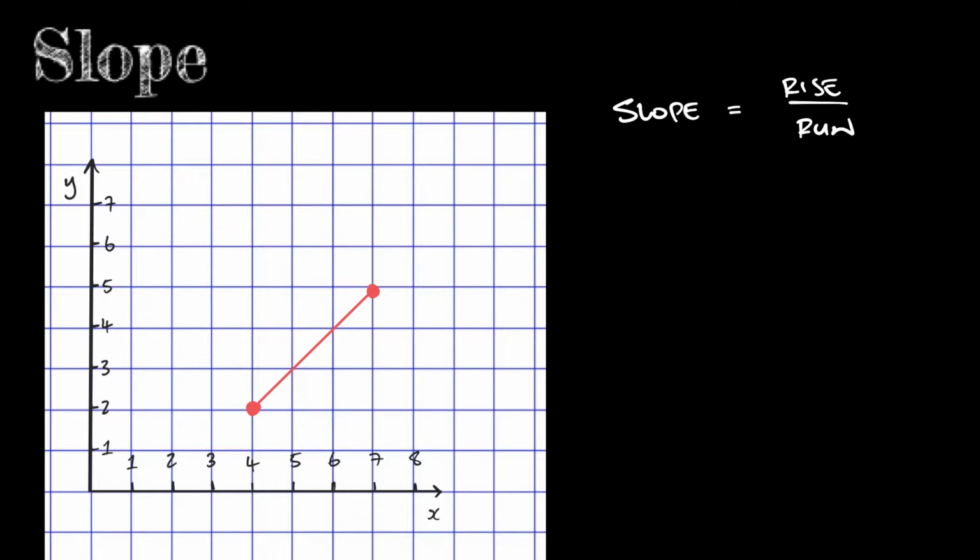Okay, and the slope of this line, the rise there is going to be 3, and the run here is going to be 3. And let's just fill them in. 1, 2, 3. Similarly, 1, 2, 3. Okay, so the rise over the run. The rise is how much it rises up by. So it rises up by 3. The run in this case is going to be equal to 3. So the rise over the run is going to be equal to 3 over 3. So that gives us an answer of 1.